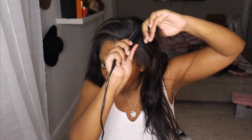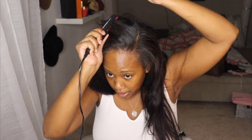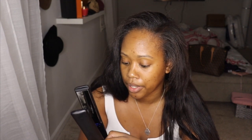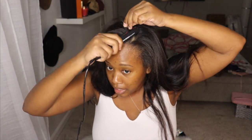This is the best type of flat iron to get to these roots. It doesn't necessarily have to be this brand. It could be any mini flat iron. Them roots be needing a little attention. It's that new growth, and you know that new growth be stubborn. So I always like getting a little mini flat iron and get to these roots, like a little pressing comb. This is like the new and improved pressing comb.